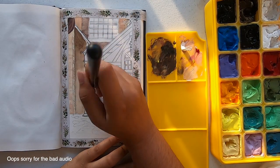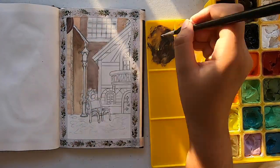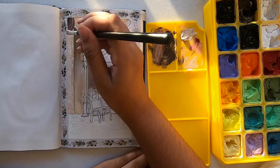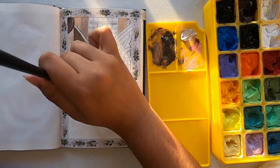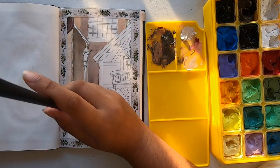So as you can see here, I was kind of struggling with the colors and I kept going back and forth and mixing different colors at the same time. I think it's because the light was changing, it was kind of messing with my brain, but the good thing with gouache is I can always keep layering and changing it, so that made it a lot more fun to work with.